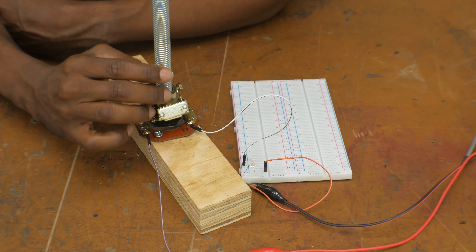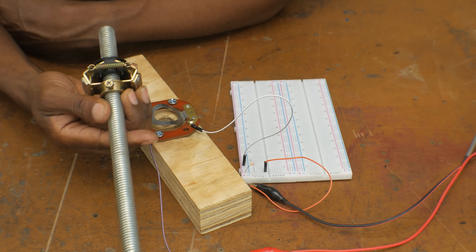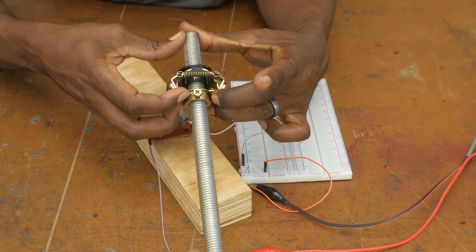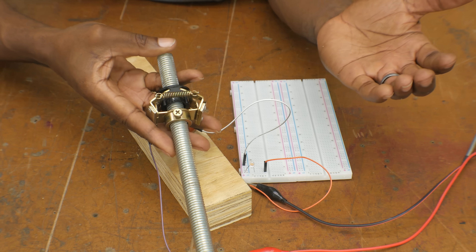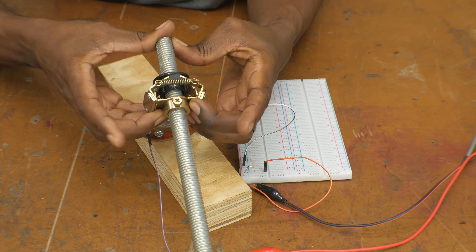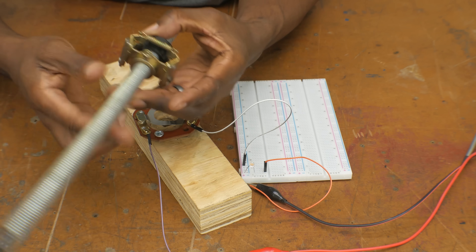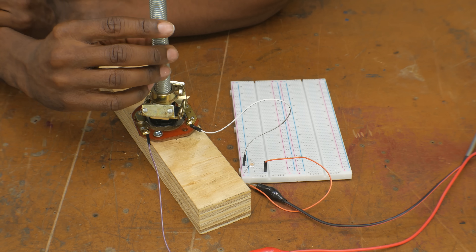Beyond its simplicity, there's one more thing that's really impressive about this device — how old it is. This simple mechanism is over 100 years old and we still use it. We have not found a comparable replacement. There are lots of electrical alternatives, but this is still the most cost-effective way to start motors, which is why we still find them in induction motors today. I've searched and searched and cannot find out who invented this, but that was one clever person.